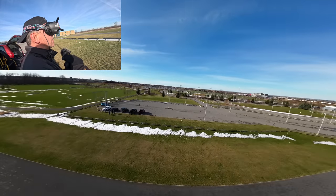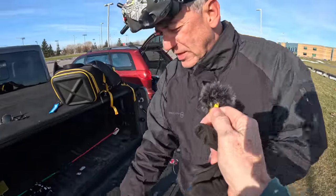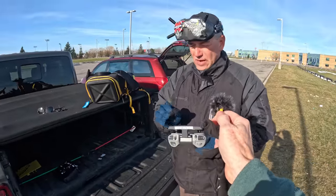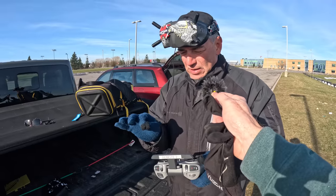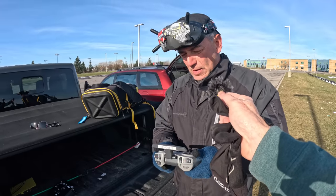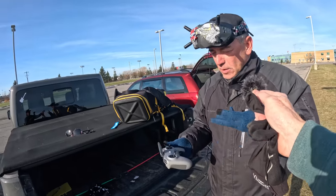Very, very responsive. Very loose on the controller in the center. That's why I say it's very hard to do precise maneuvers, especially at low speed, because the center is so loose. That's the only way I can describe it. But otherwise, it's manageable, but it's not great.